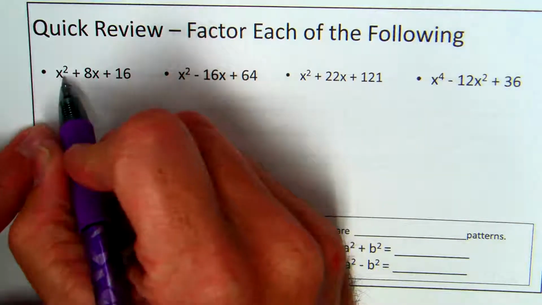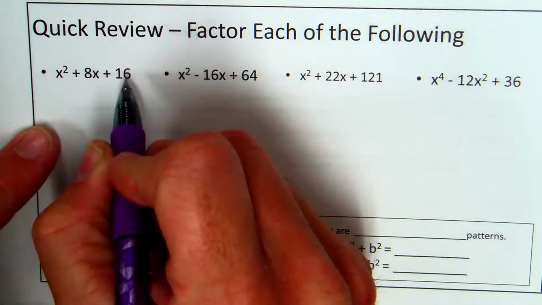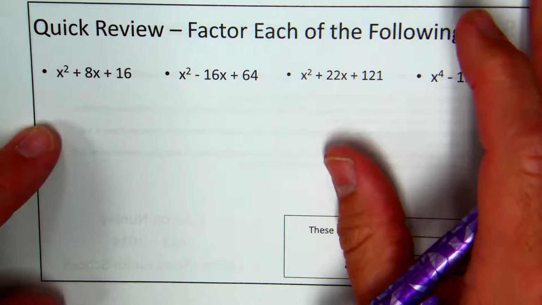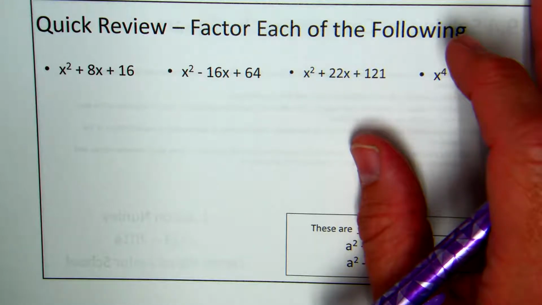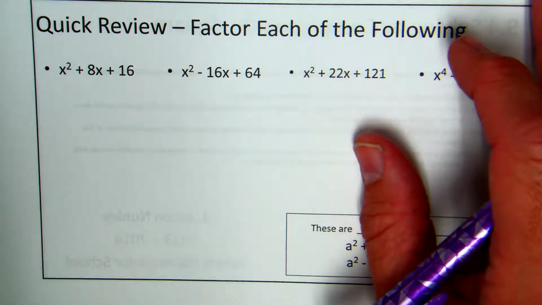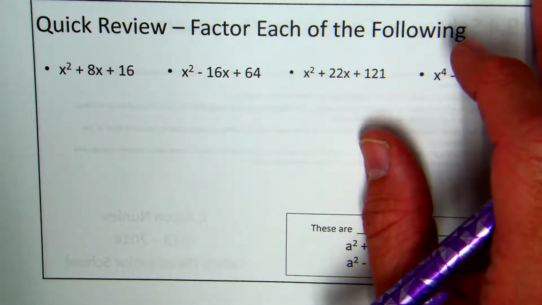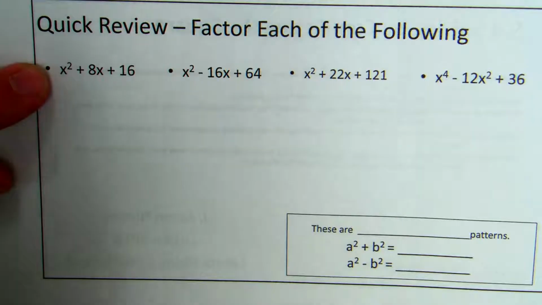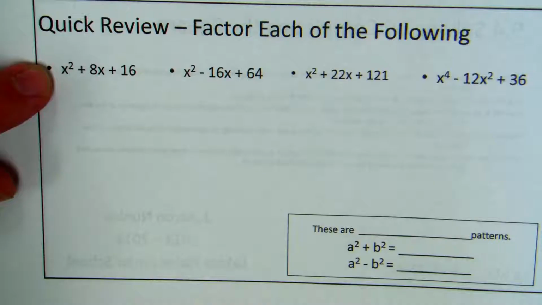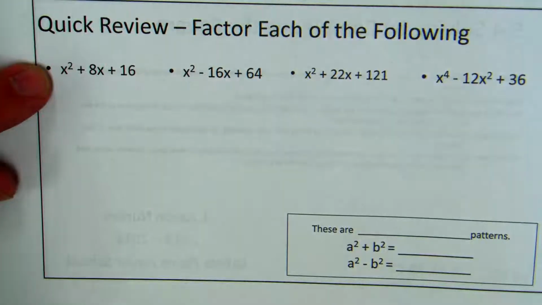For myself, I'm going to go ahead and work through these for the sake of keeping the video to a reasonable length. Notice that we have x squared plus 8x plus 16. When we factor, we always walk through a process in our head that I'll describe in a different video. Hopefully you're already familiar with factoring enough. If not, you need to go back and familiarize yourself with factoring before you watch this video. But I always walk through the process in my head of looking for a GCF, which this one does not have. I then look for a difference of squares pattern, which this is not. And then I look for trinomial squares patterns.